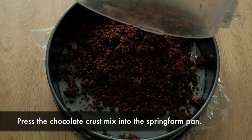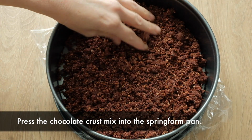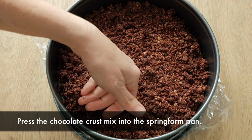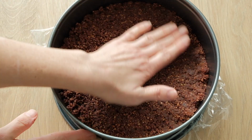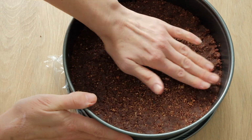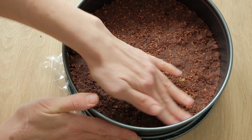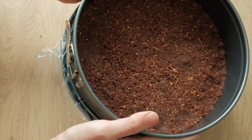So basically you just want to dump the walnut and chocolate crust mixture into the springform pan and spread it out in a nice even layer with the palm of your hand. And then you're going to use the pads of your fingers to compress the crust into the pan. This is very, very important that it gets well compressed, because this is part of what helps it hold together and form a nice base for your cheesecake.